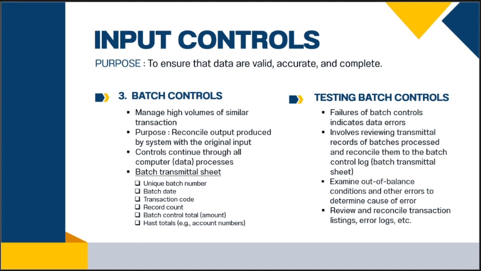So, ang pinaka-significant element po ng batch control is yung tinatawag natin na batch transmittal sheet. So, yan po yung pinaka-element ng batch control natin para makita po during ng pag-process ng batch transaction. Nakikita po natin kung ano yung mga changes. So, yung batch transmittal sheet po ng content po niya is yung dapat may unique batch number, dapat may date, transaction code, yung record count, batch control total, tsaka po yung sa hash total, ayan. So, napag-aralan na po natin yan. So, na-discuss na po ng Group 7, na medyo kung specific na po, hindi na po natin i-explain.